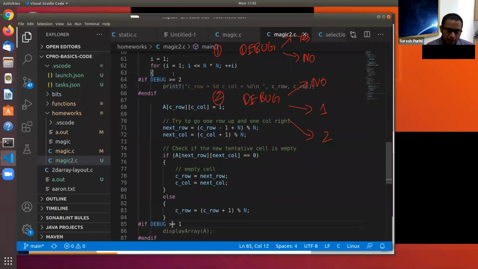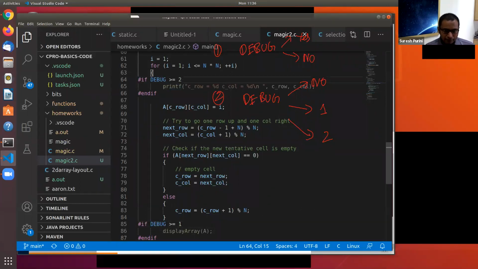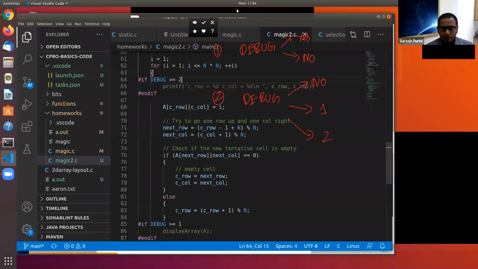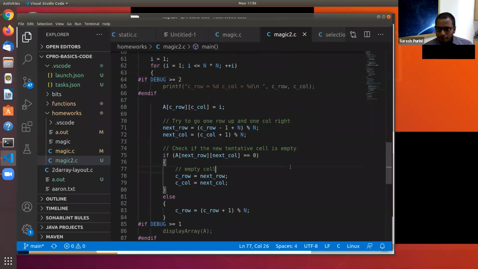Or let me put it this way. When I am trying to do level 1 debugging, the line number 65 will not be activated. So we can set these debug levels and show different levels of information as you are debugging your program.